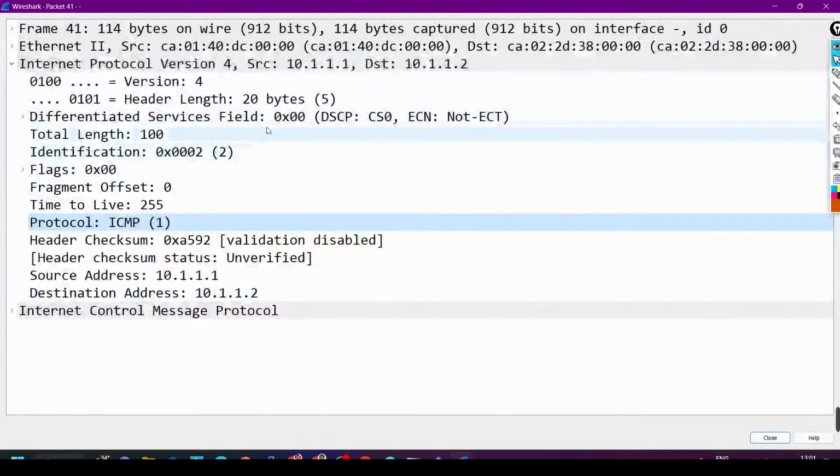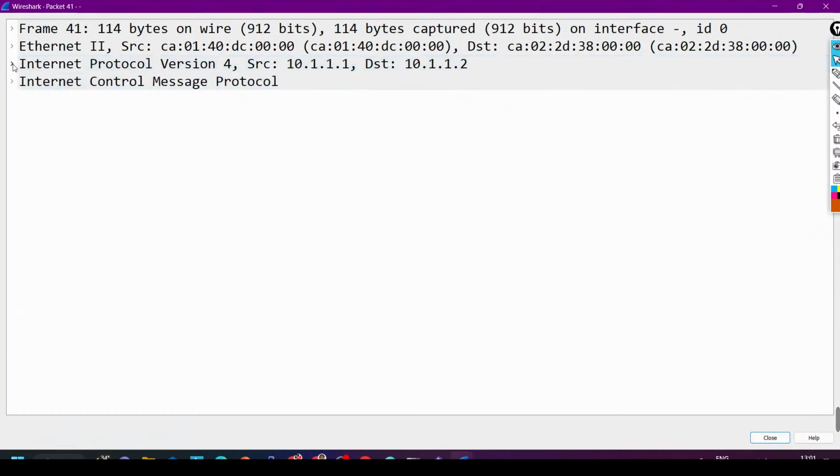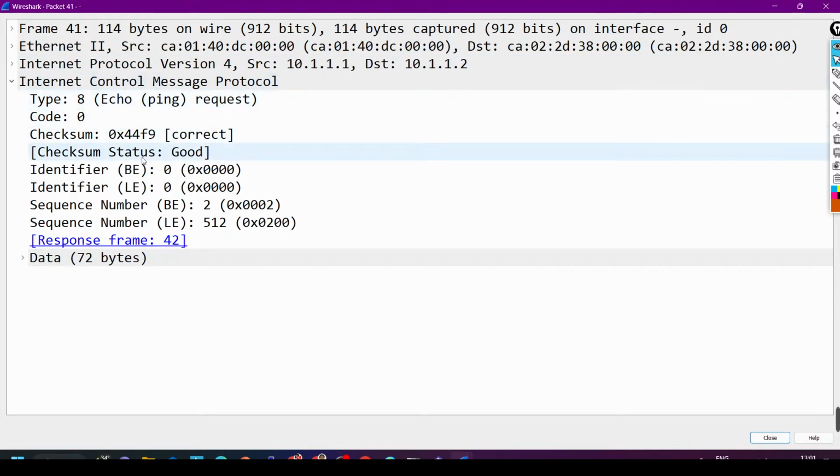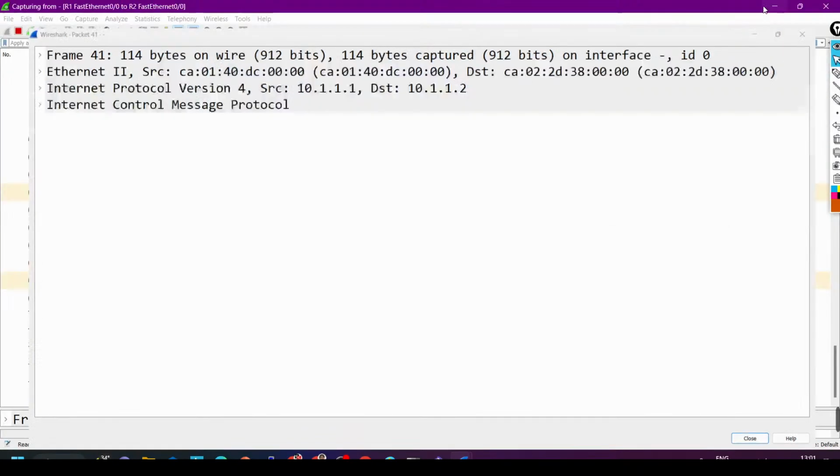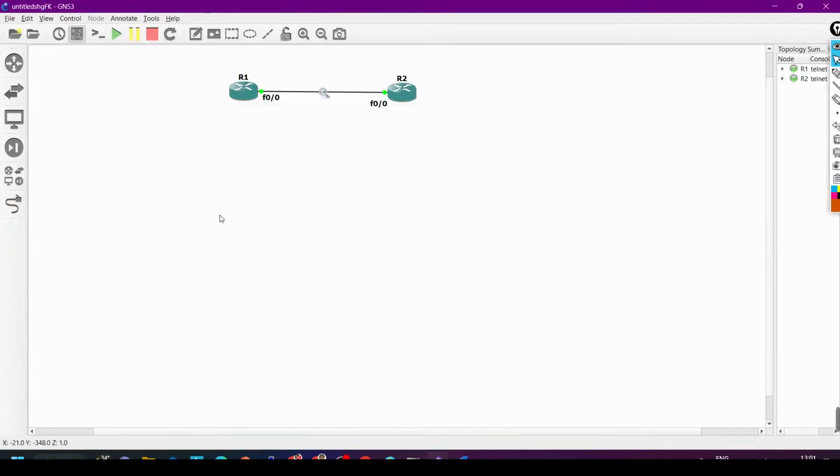Getting my point, guys? Let me make you understand again. This is your actual ICMP traffic, yes or no? This is your actual ICMP data. So at the network layer, what is happening? ICMP will generate one ICMP request. Done.